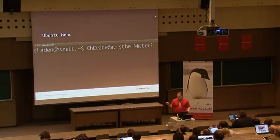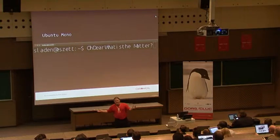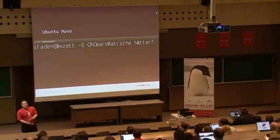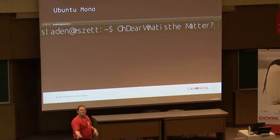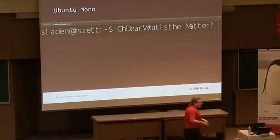Ubuntu Mono. Right. Has anyone here with an Ubuntu machine tried setting Ubuntu as their terminal font because they thought it was awesome? Okay, well, none of you lot have, but it turns out loads of people have, and loads of people have filed bugs that it doesn't work. Well, it's not going to work because the terminal is very German, very exact. Everything is exactly the same size in the terminal. And it turns out in normal fonts, things aren't exactly the same size. The @ sign is enormous. So is an M, okay? But an I or an L are very, very dainty and thin, not like me, unfortunately. I'm more of a B shape, I think.